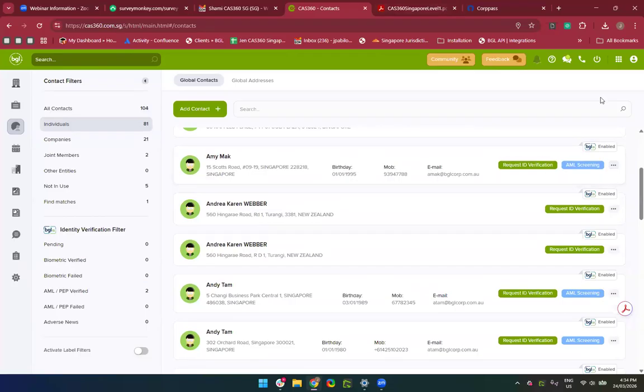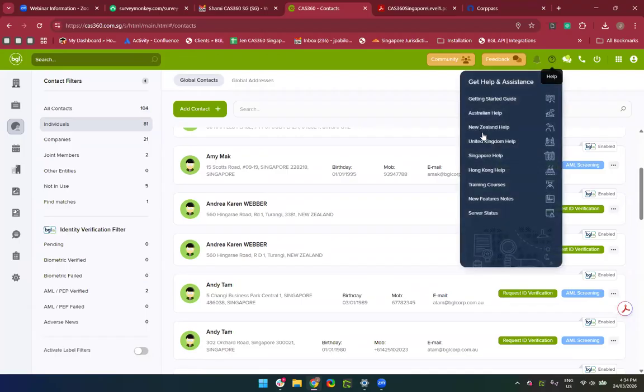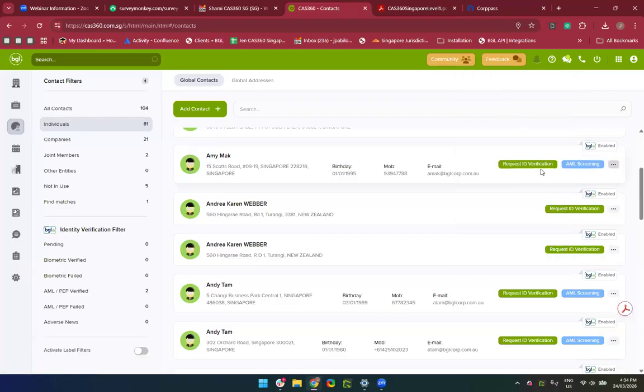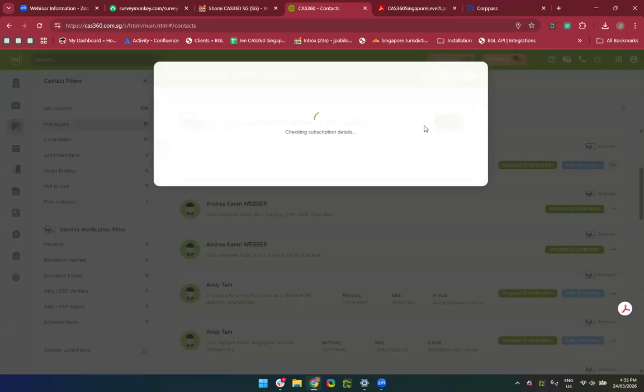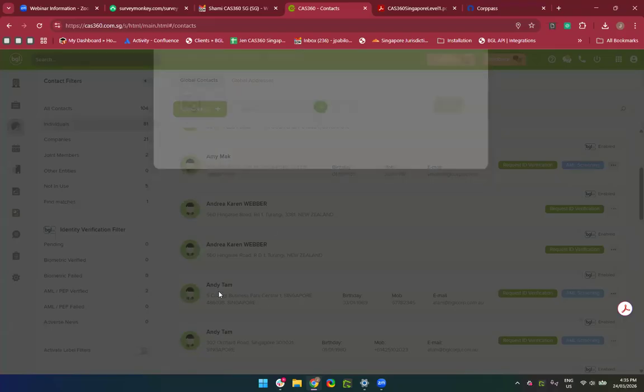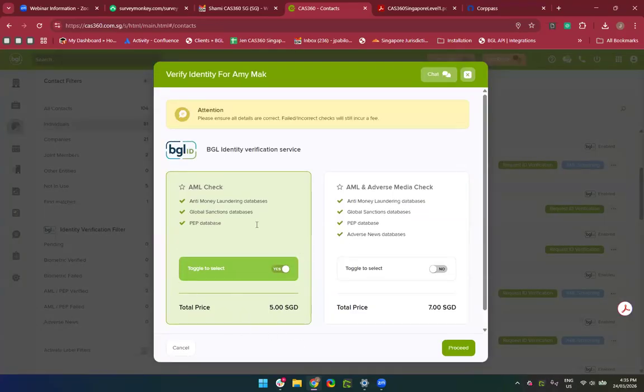However, if you are interested in what this feature can do, you can go to Singapore Help and search for Visual ID. We have this verification feature, which allows you to run an email screening based on the ID record you've already stored. It is $5 for the basic and $7 with adverse media.